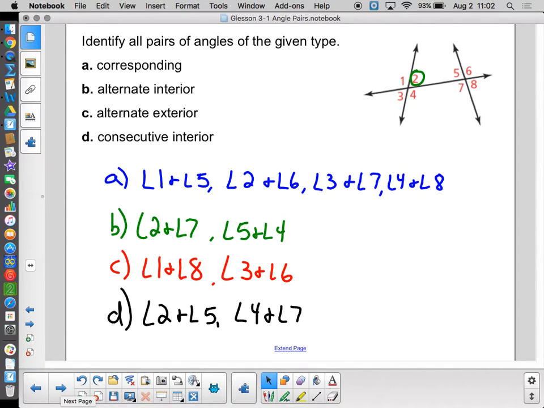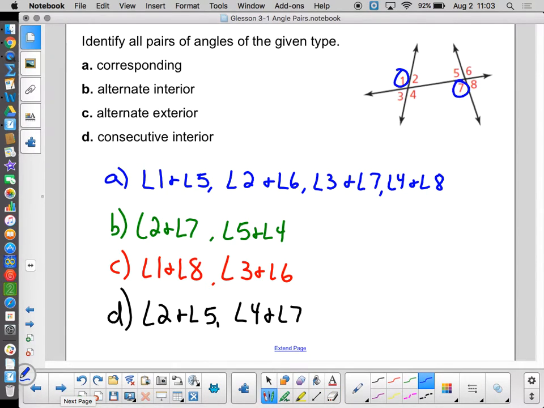Now, not all pairs of angles have a name. We clearly have linear pairs here. We clearly have vertical angles. 1 and 2 are a linear pair, 2 and 4, 3 and 4, 1 and 3. Those are all linear pairs. Vertical pairs would be like 1 and 4 or 3 and 2. Okay, so we've got those things going on. But not every pair of angles is going to have a name. For example, if I chose 1 and 7, there's no name for that angle pair. So not every pair of angles is going to have some sort of named relationship, but that's okay.